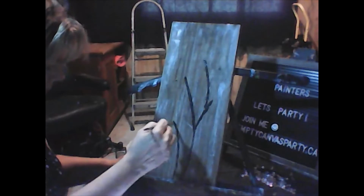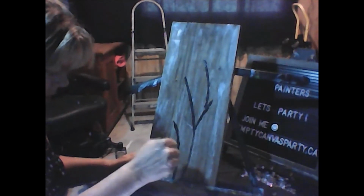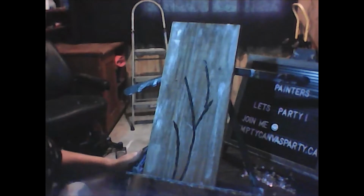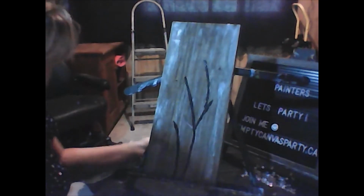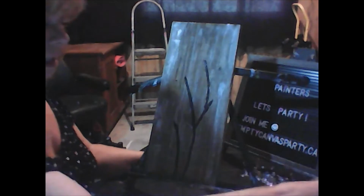So it's going to be what it's going to be. I love painting on wood. You know, just a little chunk of free wood like this, if you do a really nice painting on it, which you're gonna do, you are going to be able to sell it for a lot of money.